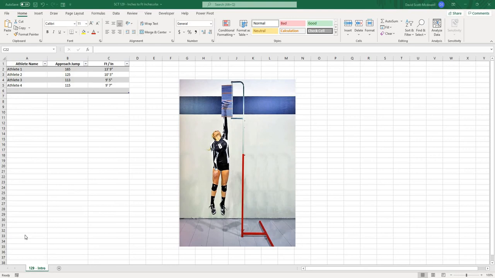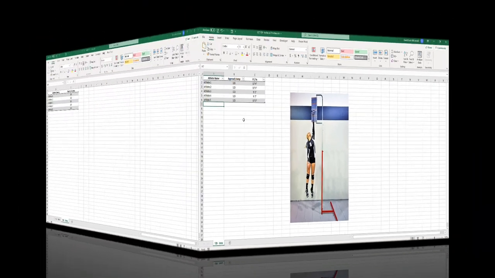In this video, I'm going to show you how to write a formula to quickly and easily translate inches values into feet and inches. So for example, if I was to enter in an athlete and then put in the vertex score for their jump, let's say 125 inches, I will automatically have the feet and inches calculated. This is going to be really useful for anyone who works in inches and uses a vertex for their volleyball or basketball squads, or really any team that might test their approach jump. So let's get after it.